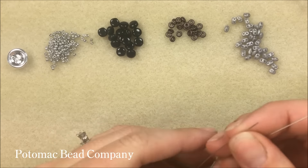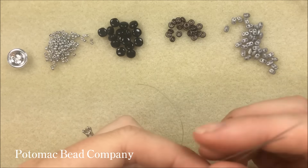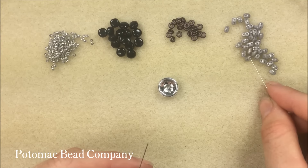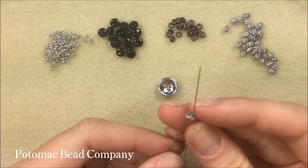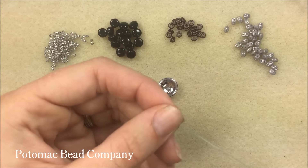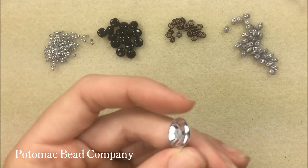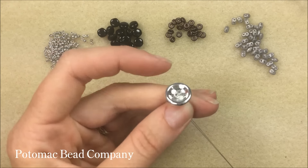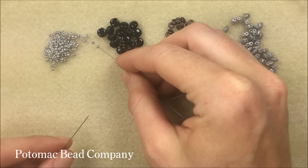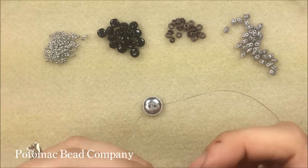To get started, I have put one needle on either side of my piece of thread, about 5 feet long. With both needles on, because it is a two-needle project, we get to put our clasp on right away. I'm going to put a Mini Duo in the center of my clasp — picking up one Mini Duo on each needle, pushing it back to the end of the thread. I then put on my cut button face down and pull it through, so that Mini Duo hangs right in the middle. Coming out to the top of the cut button, I'm going to add three of my 11-0's in the Crystal Lab Full color and let those drop down next to my clasp.